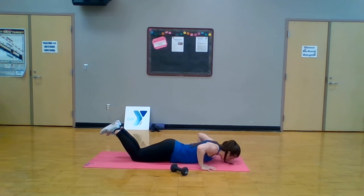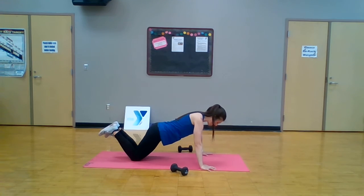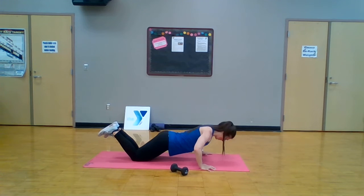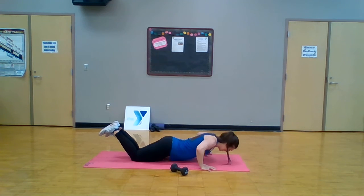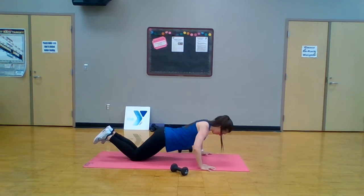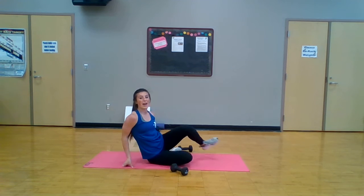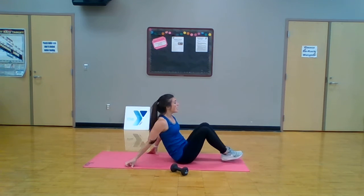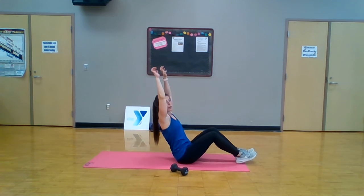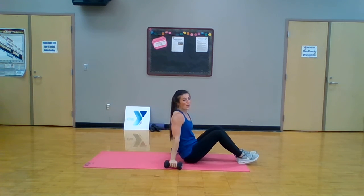Halfway. Bring that chest all the way down. Press all the way up. 1 more. Awesome. Flip that back on over. Grab your weight. We have our straight arms up overhead and back. I could feel that without any weight.